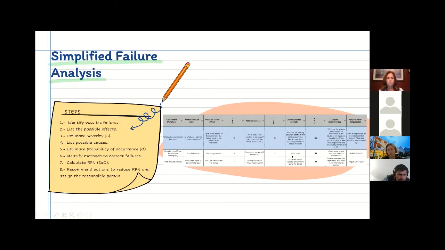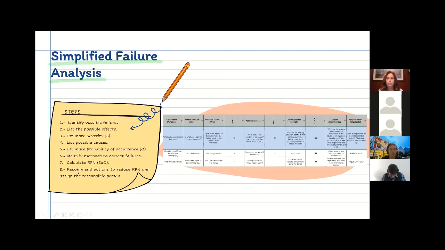So for example, wear test, and then we calculate the risk priority number, sorry. So we have to multiply the severity times occurrence, and we get values from 1 to 100, being 100 that the failure is something that we have to watch closely in order to have a good performance, and also to ensure the safety of our customers.